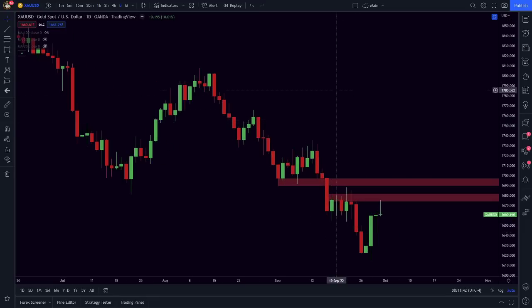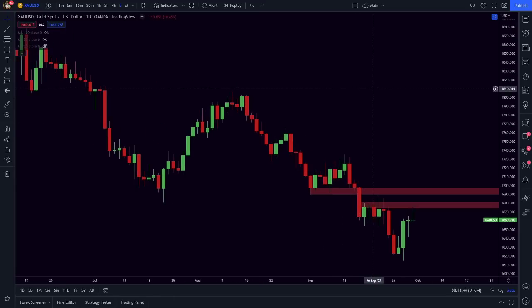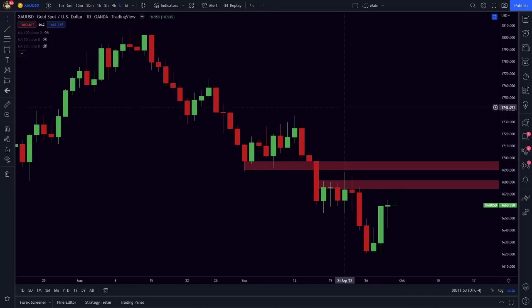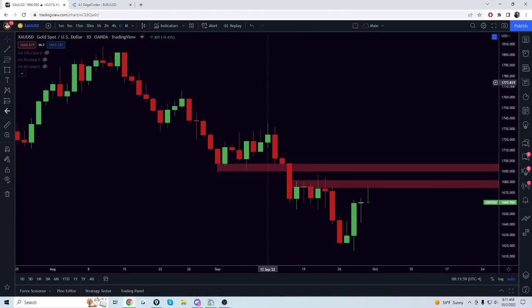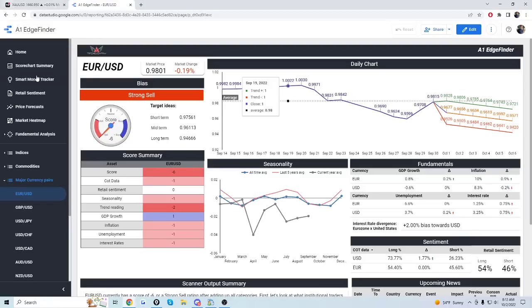That's the unfortunate consistent theme of retail traders: they constantly assume that they're right, and their arrogance gets in the way. They just sit there and get destroyed by a move like this. And of course, I'm not trying to pick on anybody. That's just the reality of retail trading, unfortunately. And I'll show you guys an example. Let's show some examples here.